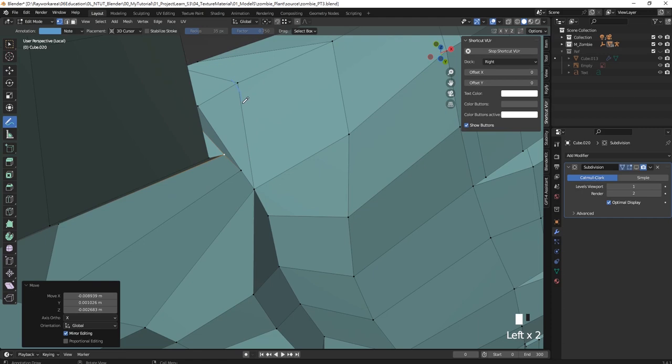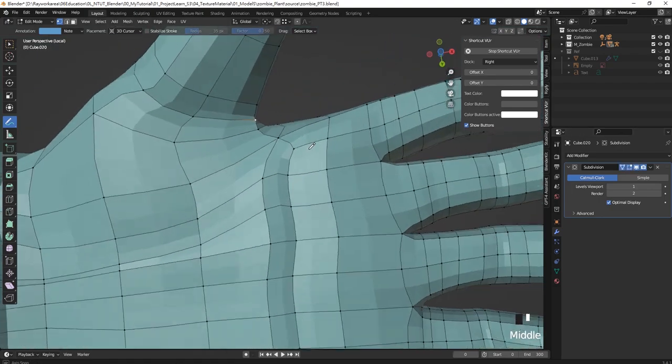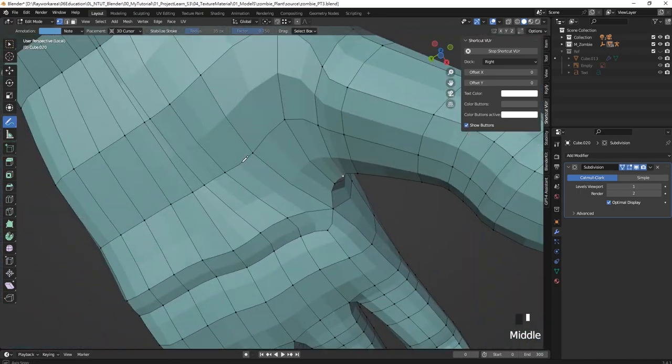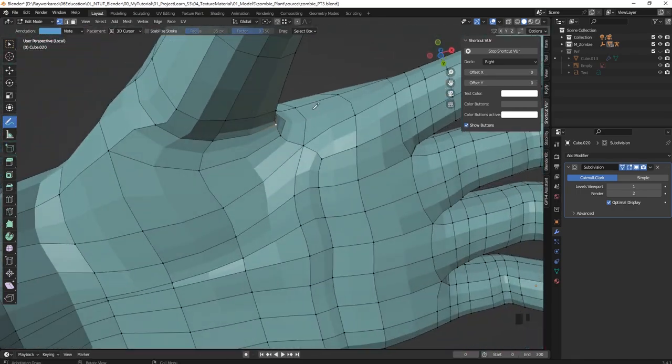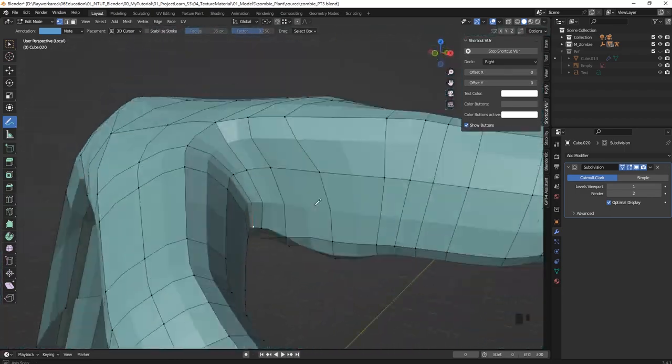Let me draw for you. This part is supposed to be a ring, and this one is a coil mesh, and this one is a coil mesh as well. This one is the same. Okay, so let's turn on the subdivisions and take a look. Alright, so now we have this ring, and this ring, and we also have this ring. So basically it can move smoothly. And for this part, well, it looks a little bit weird.